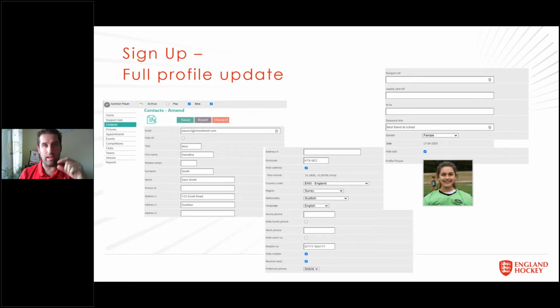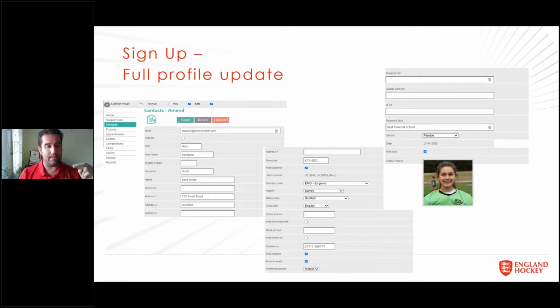Every child will have one primary parent, but you can have multiple parents linked to the same child. And we capture the date of birth, so at the point at which a child turns 18, they will be prompted and asked, do they want to be released from their parent so they can manage their own account? It's not an automatic thing, because we know that some players turning 18 may not be able to manage their own private details, etc. So that's one thing.